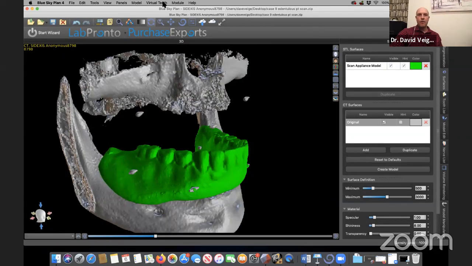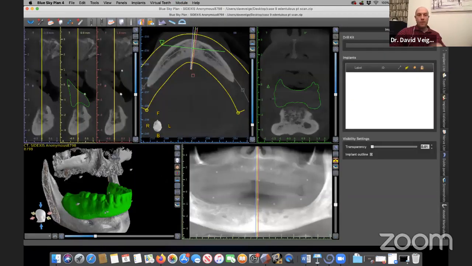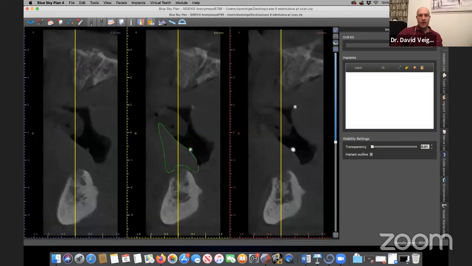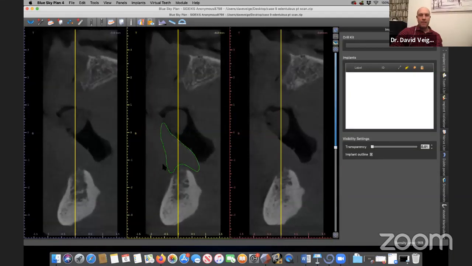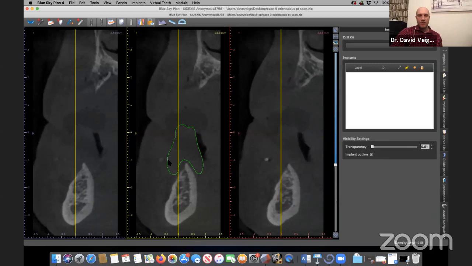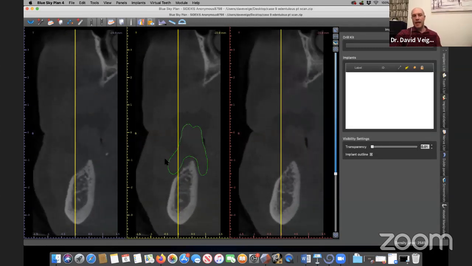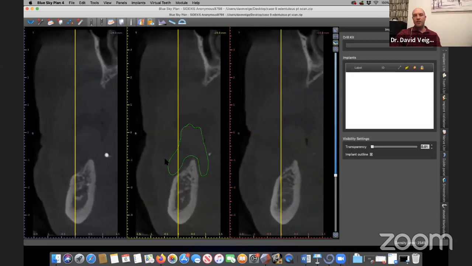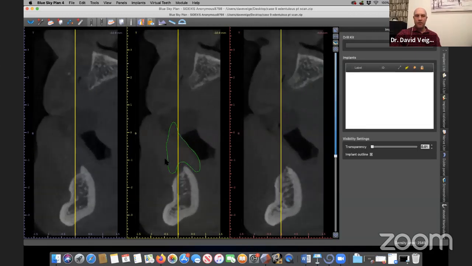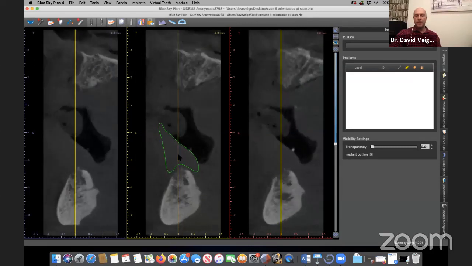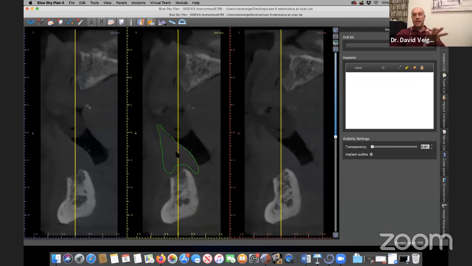So if I now flip back into my module and go into my surgical guide and flip to an advanced mode, I can now see here very nicely the outline of my prosthetic envelope. And every now and then you'll notice there's a little bead here, and that's the little glass bead, the radiographic marker in the scan. And so I can check where they are, just to make sure that they're nicely lined up, so that I know that the denture, the prosthetic, and the scan appliance is in the correct position.